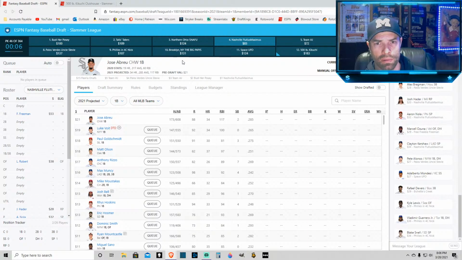Abreu. Don't really know what to expect out of Abreu as far as money spending. I'm pre-drafted at 22. Crushers likes him. I don't know. We'll see. He's probably go up for around 30.